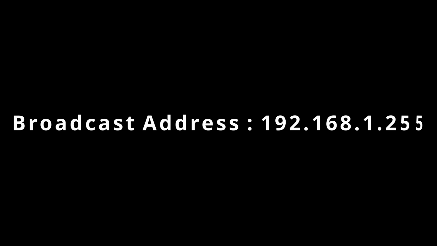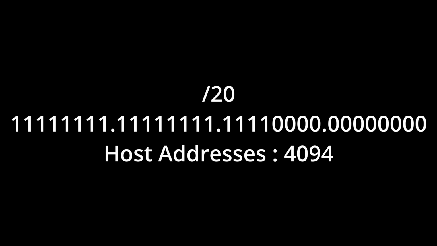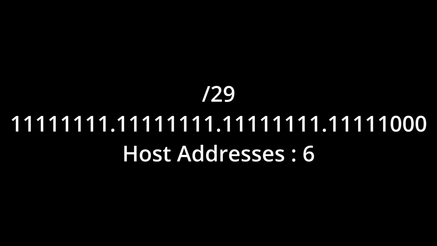The broadcast address will be 192.168.1.255, and the host addresses available are 192.168.1.1 through to 254. As we increase the subnet mask value, this reduces the amount of hosts that can access the network, so a 32-bit mask will mask the entire IP address and only allow communication from a single IP address.